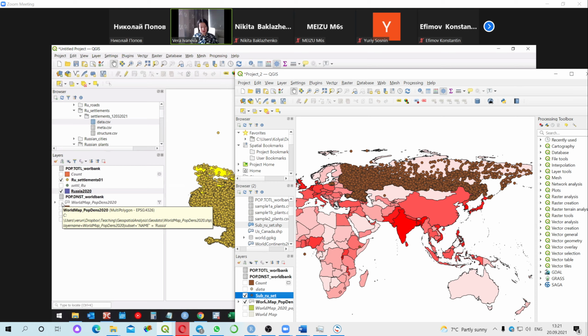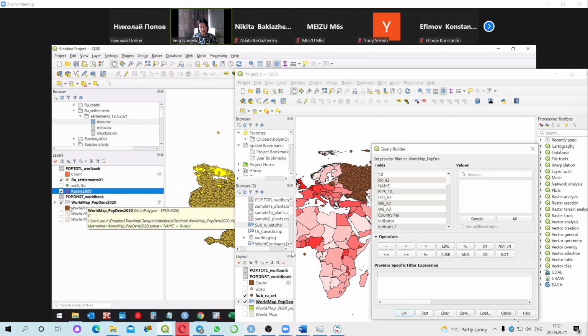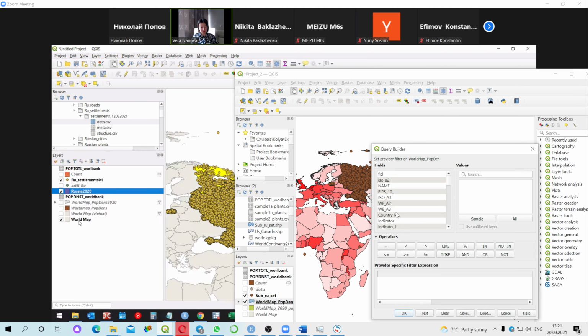If you are going to select only Russia, you prepare a map only for Russia. For example, you take a world map, you filter it.